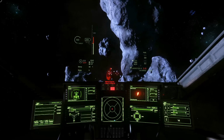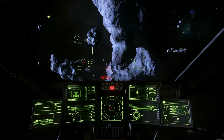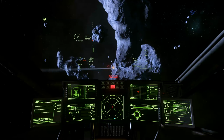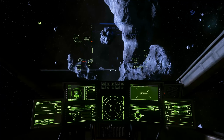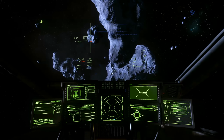There we go. Get some missiles on you. Oh, I didn't even want the size 3s. Whoops. I'll shoot the size 2s at you. Oh, got him anyway. And those missiles just are firing at nothing.